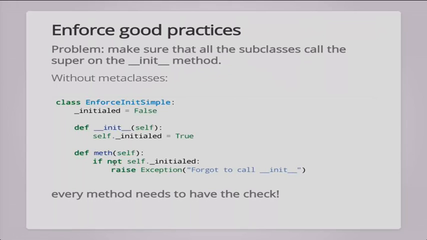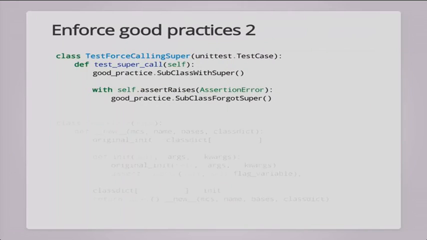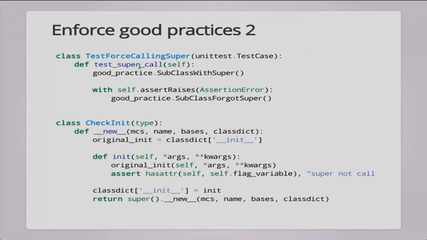So that's a bit annoying, and that's maybe a bit too long to do. So this is what I want: I call something, and if I forgot to call the super in the init, it should give me an assertion error. And that's it, that's the implementation, very simple. I store the original init somewhere, and then I call it here. I will replace the init with another init. I call the original here just to make sure I don't lose anything. And then I also add an assertion looking for a flag variable that is set.